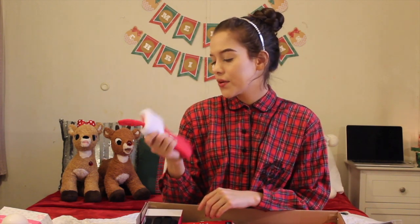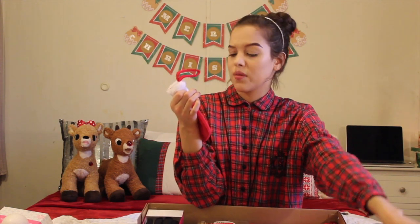Another thing they got me was this really cute stocking, and it has my initial on it. It was funny because I was looking at stuff like this at Kohl's the other day and I was like, oh, that's so cute. You can hang this in your room as a little stocking — just to have as a little decor piece, or on a bigger tree these could be ornaments. I love this. It's so cute.